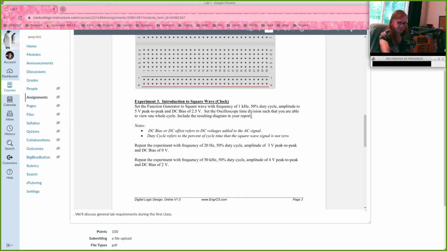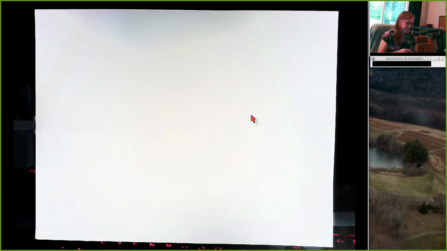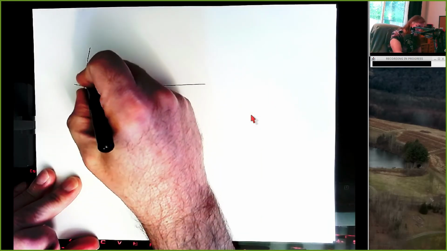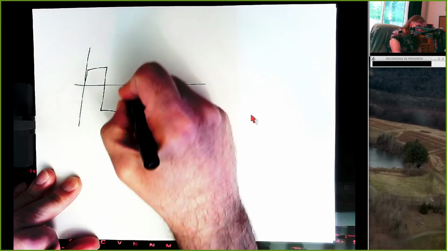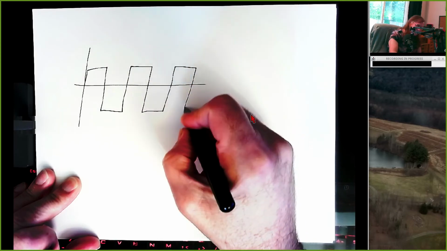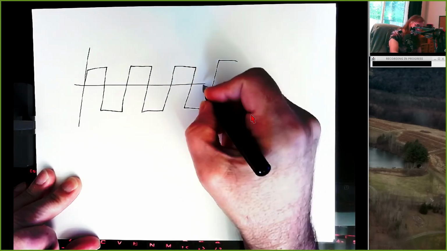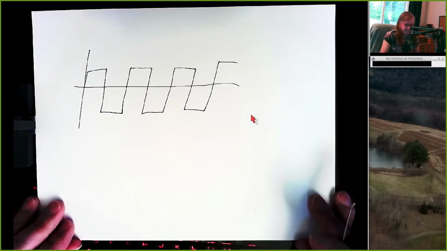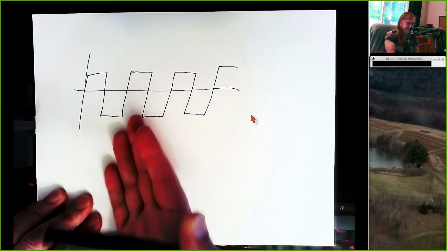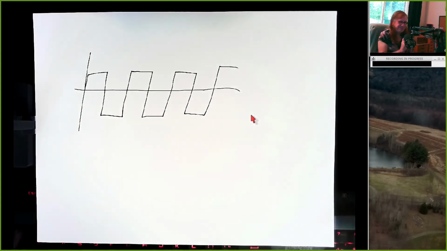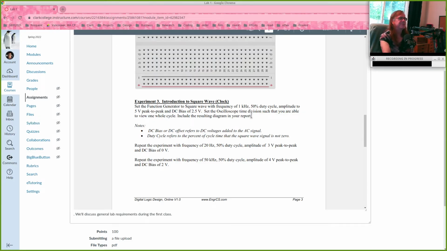So what is a square wave? Well, a square wave is what it sounds like. It goes up, it goes down, it goes up, it goes down. Maybe this is like a rectangle wave, but it's squarish. So that's a typical square wave. But even with a very basic waveform like this, there are a lot of aspects of this that can be changed.